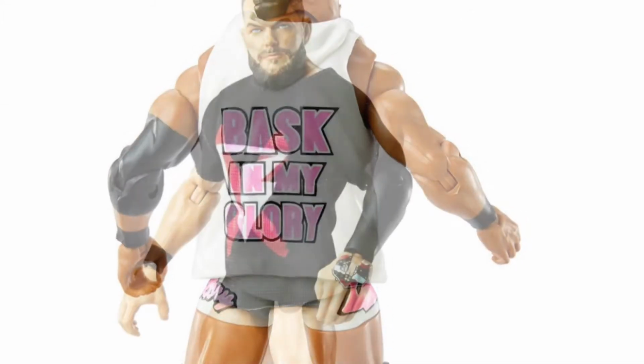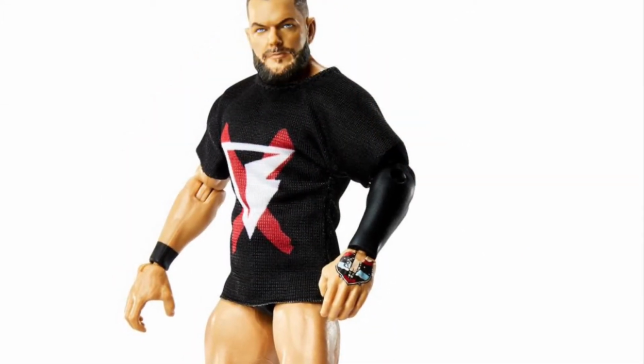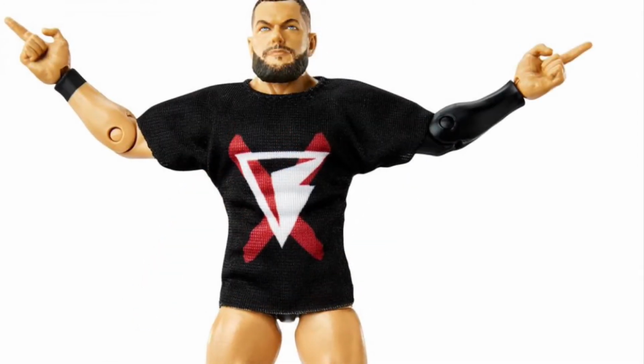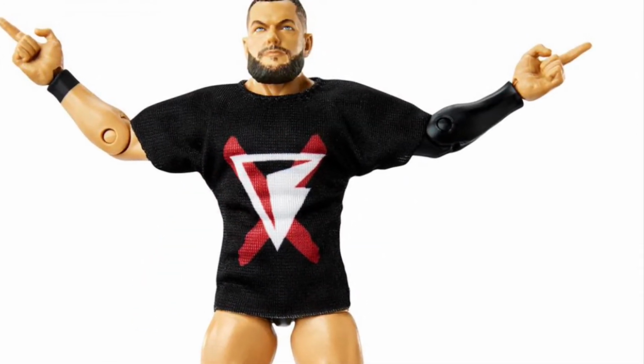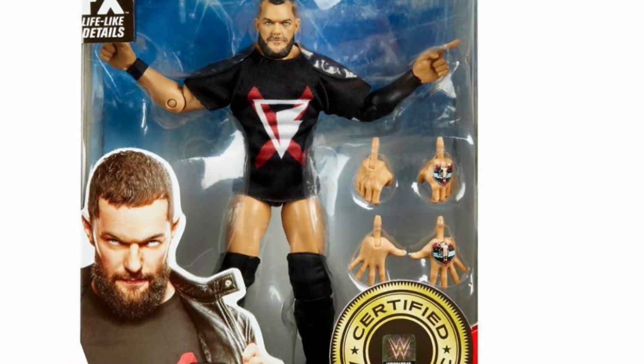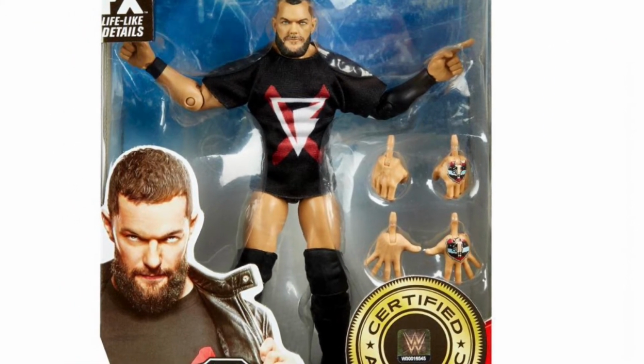We also have a heel Finn Balor from his NXT return. I think the big news here on this figure is the new head scan, and we also have his new tattoos on his hand. A lot of people are excited for that. Hopefully this one doesn't warp like his last Elite.